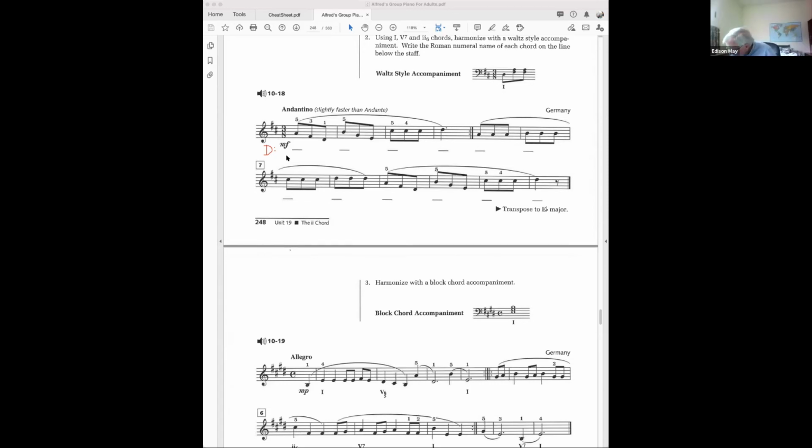I forget what you called those, but you told us to mark them with an X. Oh, the skips? Yes. And then the next one is a leap, a skip too? Well, it's not a leap, is it? Isn't this also a skip, but you go up? Well, you really leap up to start the next one, right? What measure are you talking about? Well, measure one, then you really leap up to measure two, and then you skip again. Yes. And then you leap up to measure 3. Right. And then you leap down to measure 5.